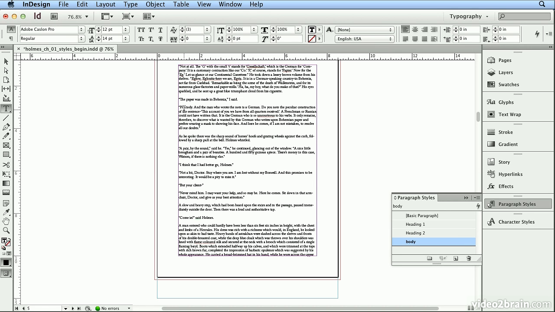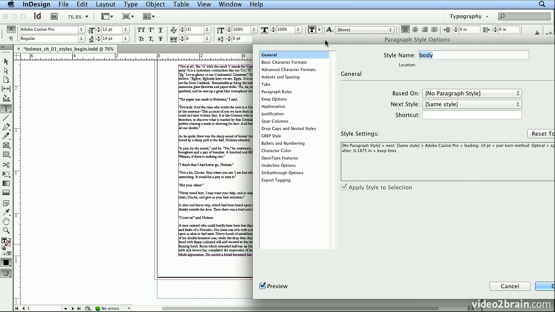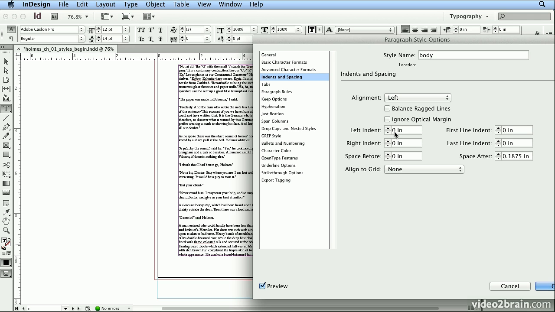One thing that I don't like the look and feel of is indents on a paragraph. I prefer white space between my paragraphs, and this is what I mean. If I double-click on body, in book publishing it's still very common, but I consider it an older practice. That's just my opinion. In magazine publishing, it's very common to do an indent to separate paragraphs. So they would do a first line indent of 0.25, and if I hit Tab, you'll see how the beginning of every paragraph is indented.